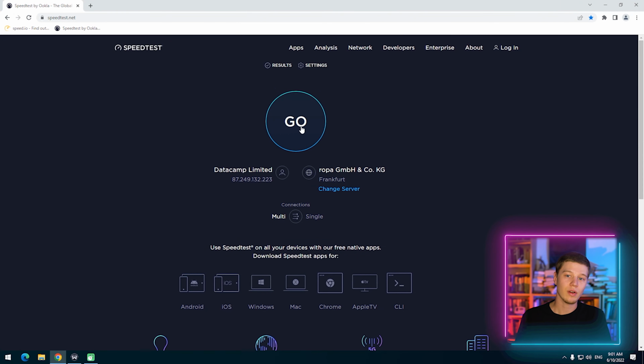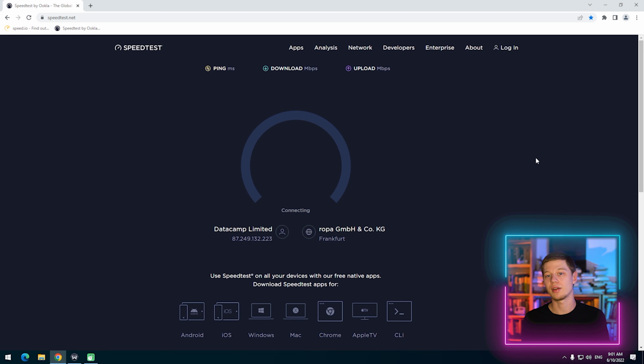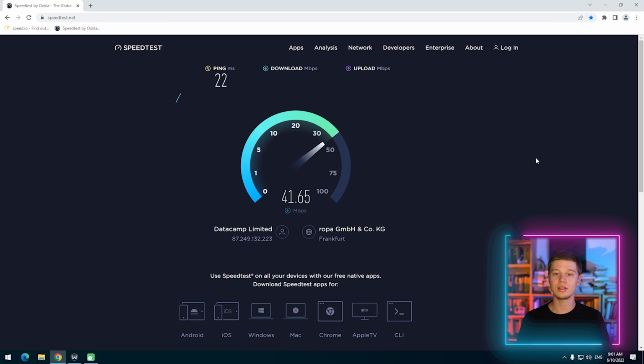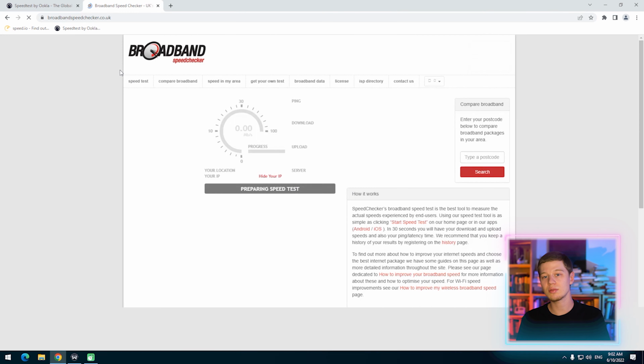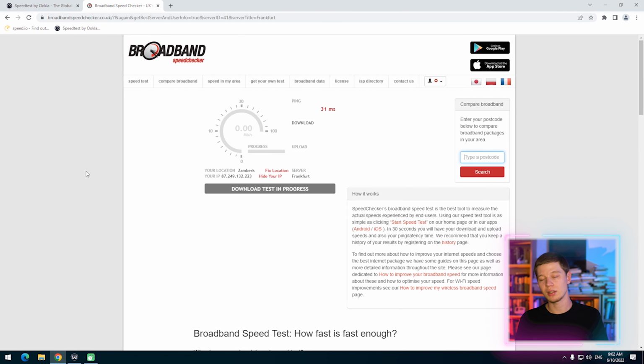The first test, of course, is the speed test. There are dozens of VPNs on the market and they all promise super and ultra speed service, despite that some technical reasons like overload by clients and a big ping number may have a huge impact on speed. Anyway, to test Windscribe, I used a well-known speed test by Ookla. The average ping for the server is 22 ms, while the average download speed was 46 megabits per second. Also, I repeated this test with another speed test provider and it shows almost the same results. Ping nearly 31, download speed equal 36 megabits per second and average upload speed is 27.